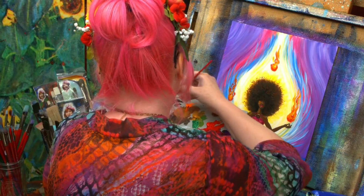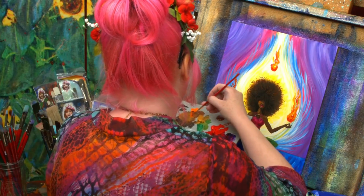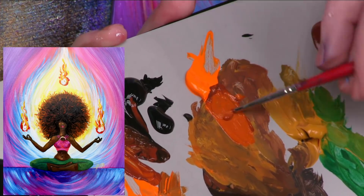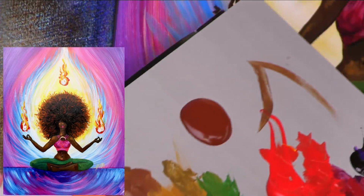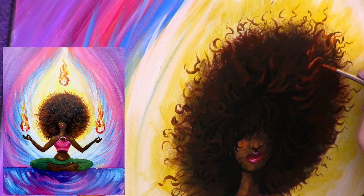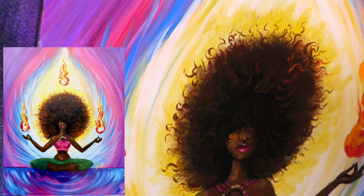I do not know. We're going to go brown and orange. Hold on, let me go down and look at the colors you're mixing. I'm mixing my cat orange and my burnt umber. Now, it doesn't look like that bright of a color until you come into her hair. Now, all of a sudden, you're like, oh my gosh. Oh, yeah. Look at this. Little fiery tendrils. They are.